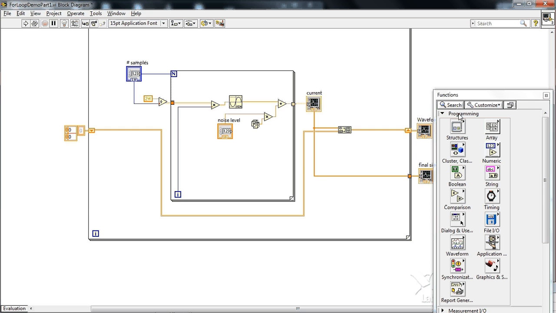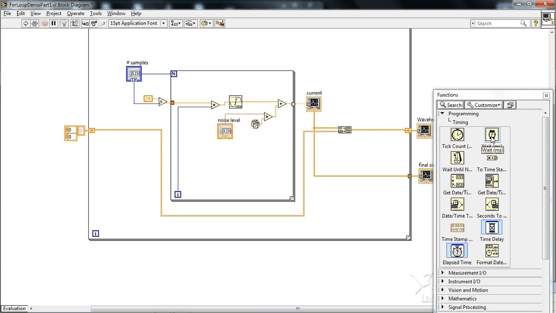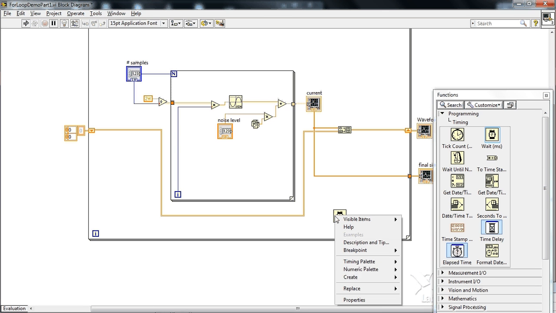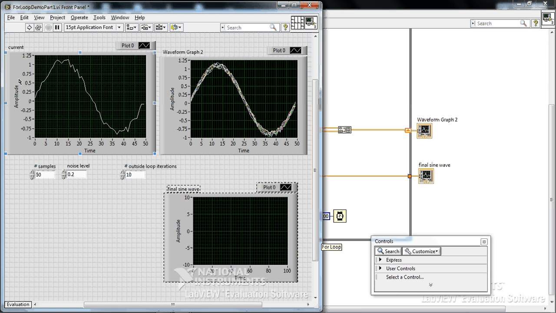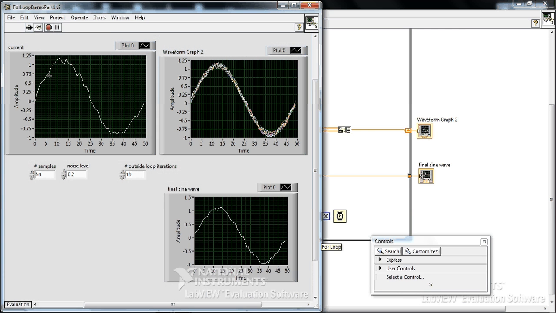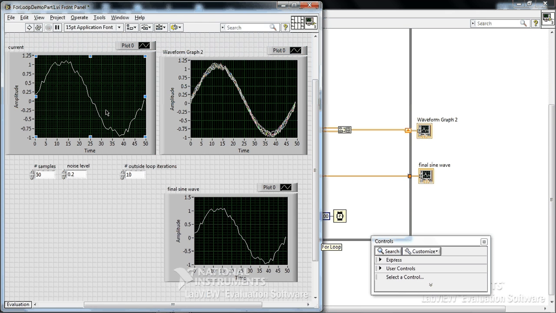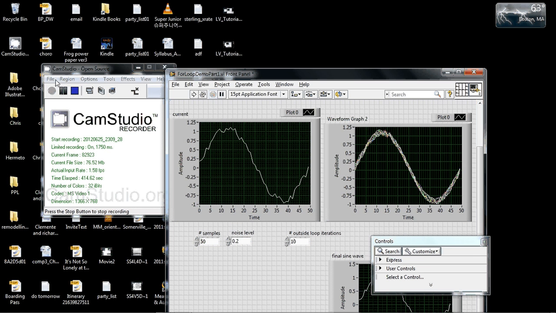You can see this whole thing play out. LabVIEW is so fast we can't see this play out in real time, but we can insert a delay in here. Go to programming, timing, and choose this wait milliseconds. We'll put this in the outside loop. If you put it in the inside loop, it'll be ridiculously slow. Let's put a constant and say 100 milliseconds. So wait 100 milliseconds in between each outside loop iteration so we can see how this plays out. See that? Our current is played here and then it collects the data. Okay, hopefully you understood how that works. Save that and then we'll go to the next part.